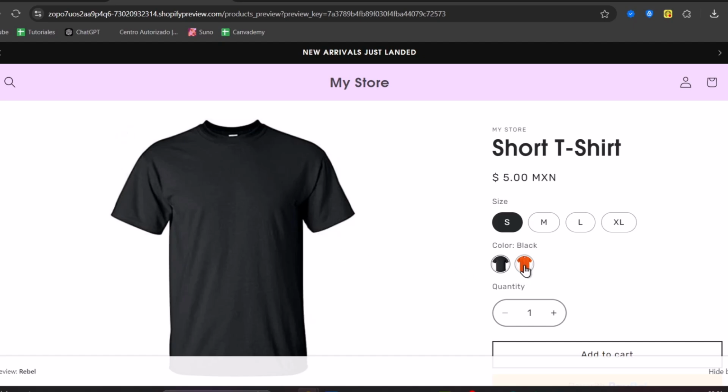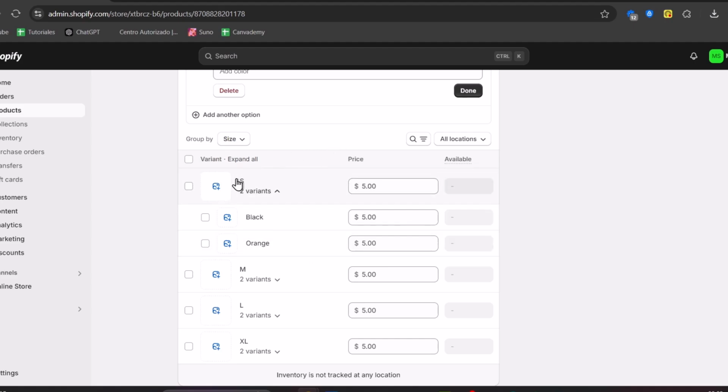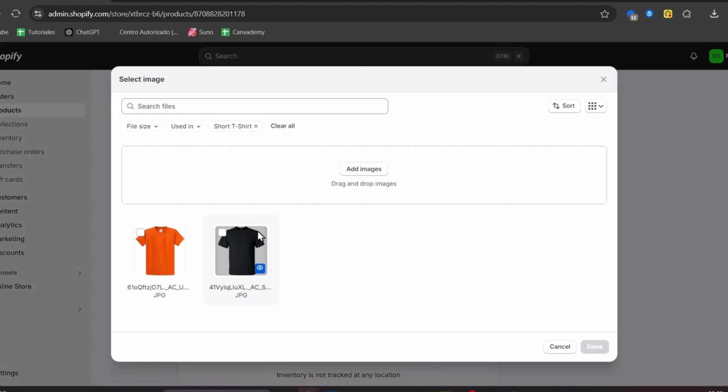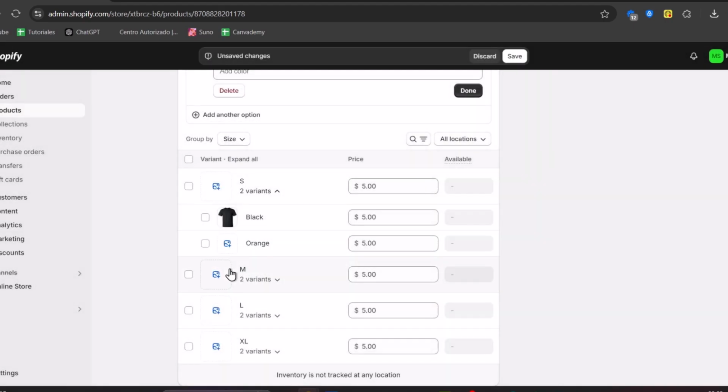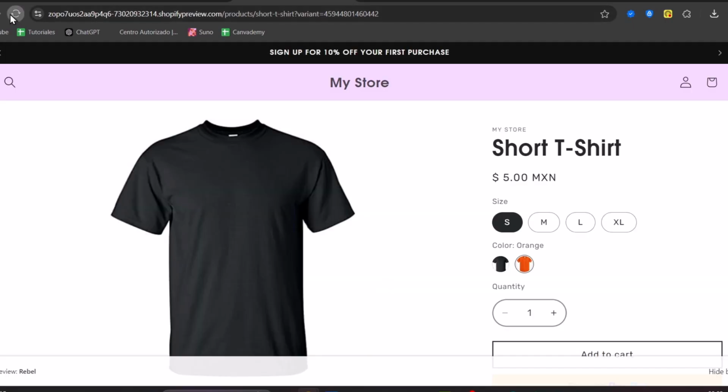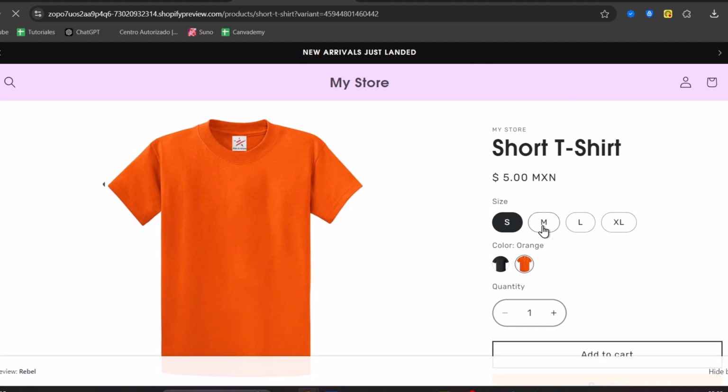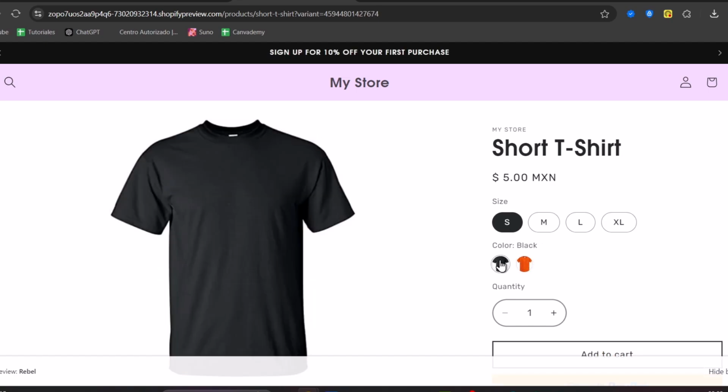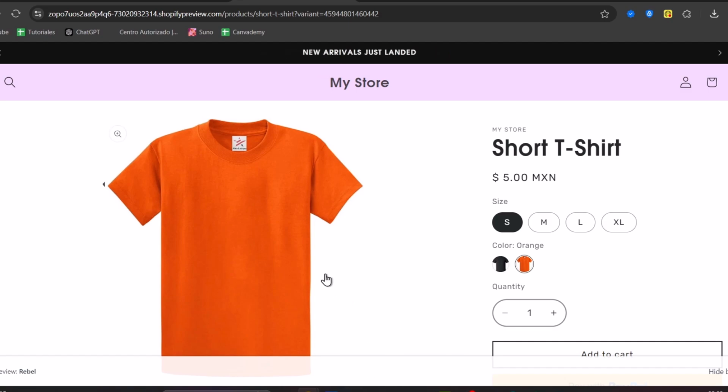Now you can see that it appears here in our new products. Now in my variants, I can choose the size and the color of the product, which in this case is medium. Reload my page, and once I choose one specific size and one specific color, it should appear in here. So check out how it actually changes when I look for something else. This is how the product shows that it has different options, like in here, the size, the color, and the quantity.